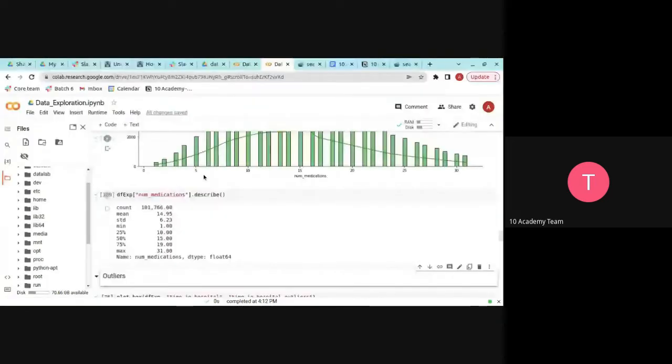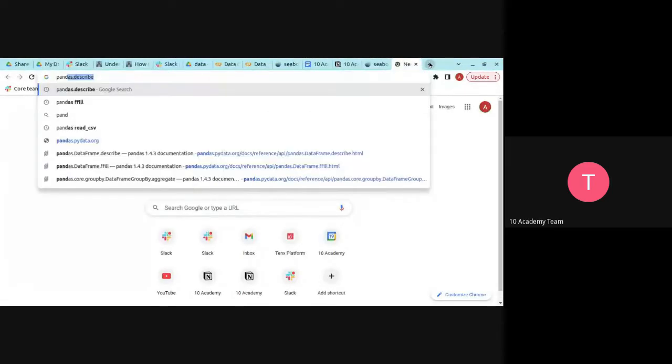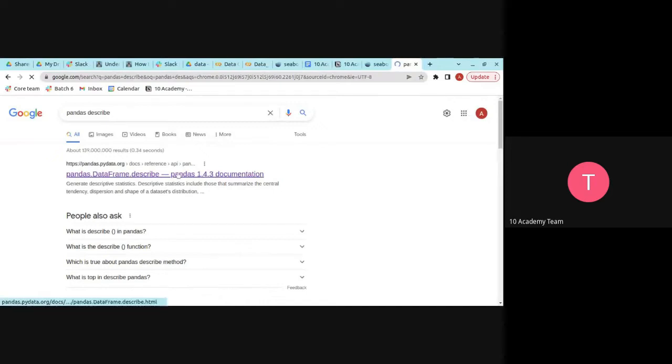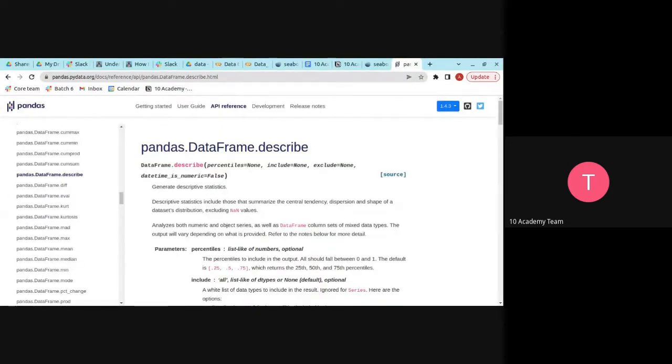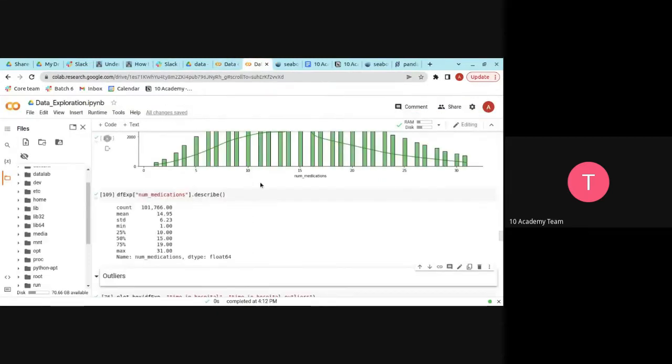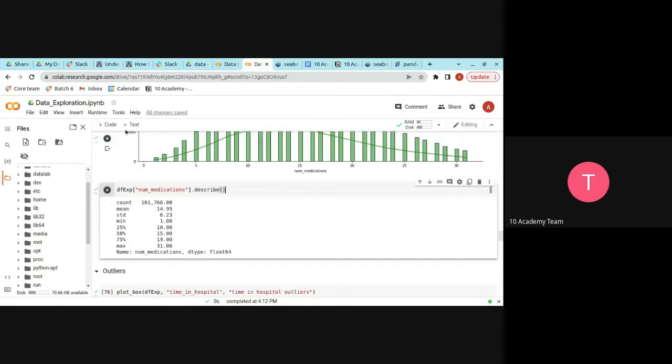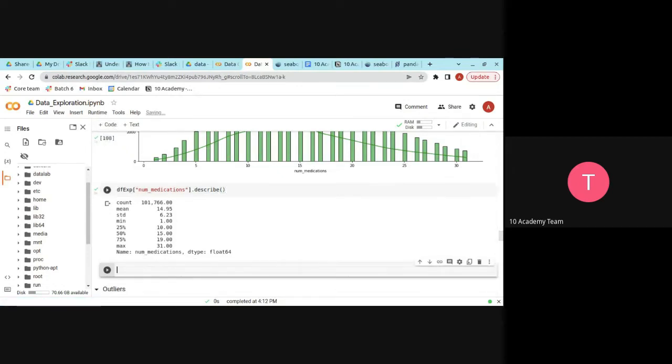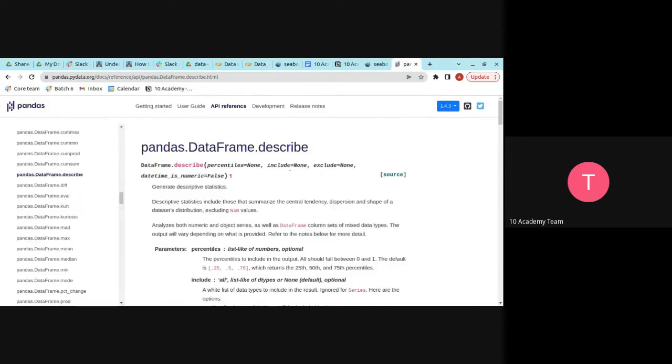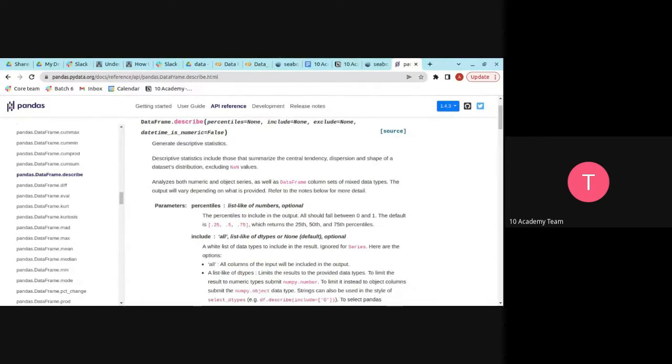And so another core concept is the describe method. If you go to the pandas describe method, it generates descriptive statistics over our data. You can call it over the entire data frame. In this case, it is actually called on a single column as we're doing univariate analysis. But this describe method is a very powerful method, which can generate descriptive statistics over our entire data frame. And so it summarizes the central tendency, which is simply telling us the middle of our data.